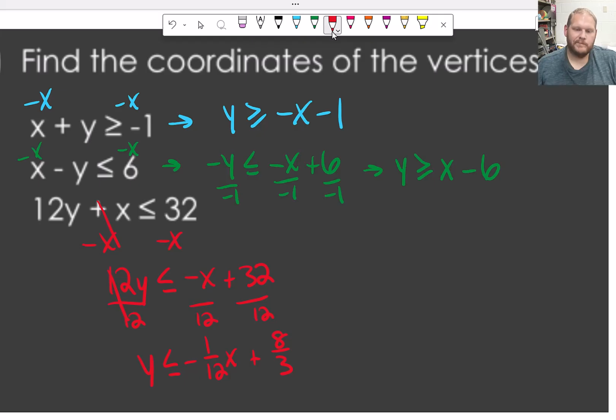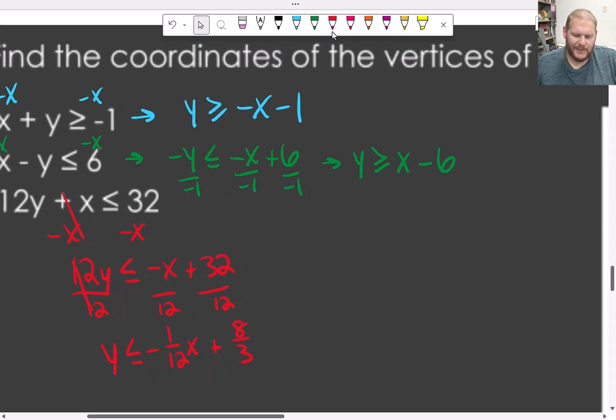So that one's going to be kind of ugly. I might want to try and figure out something else to do for that, to be able to find a point that'll work out nicely for me. But we'll kind of see. Again, we're looking for where those lines are intersecting each other, so we can look at trying to find those vertices in some other ways as well.